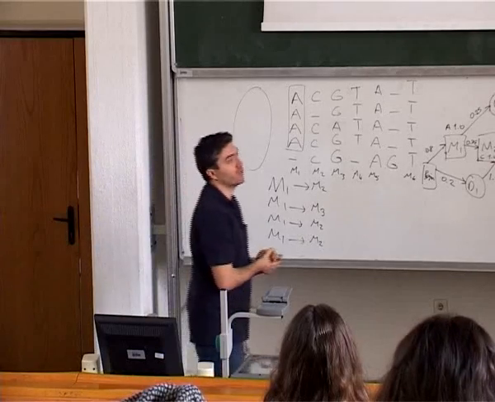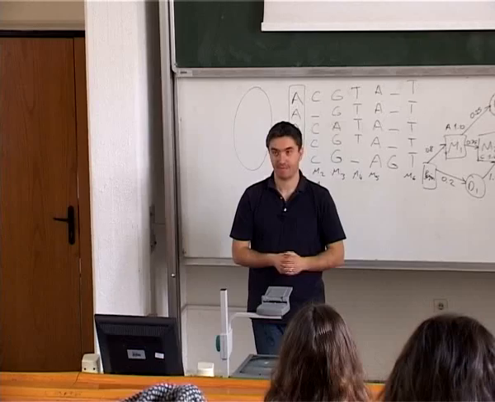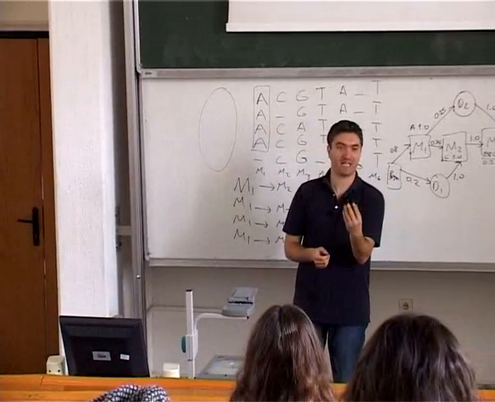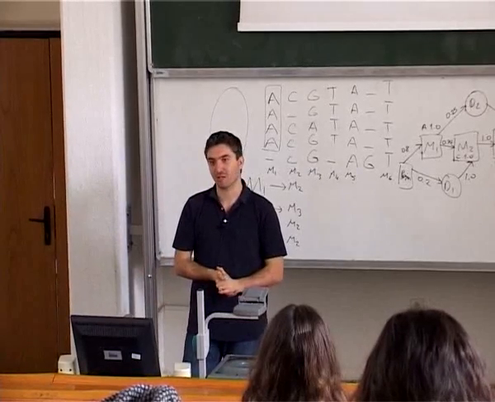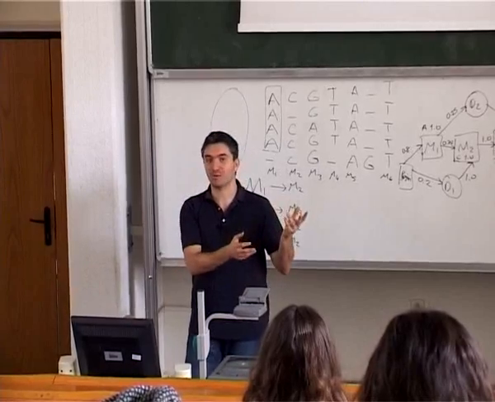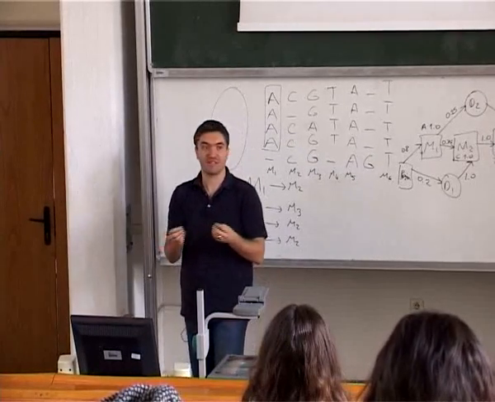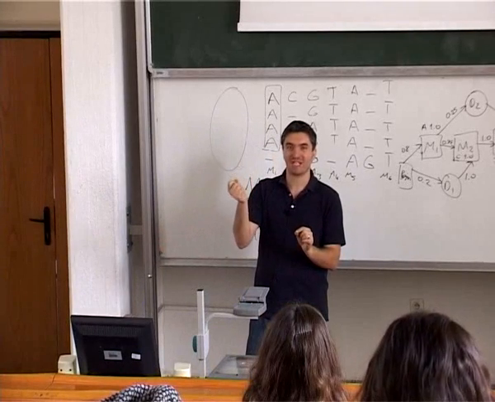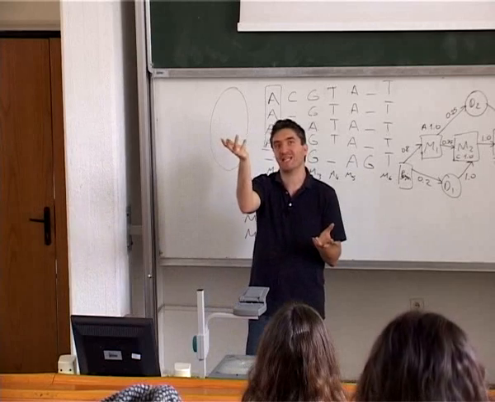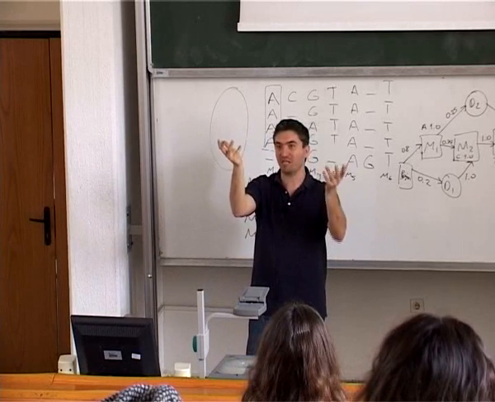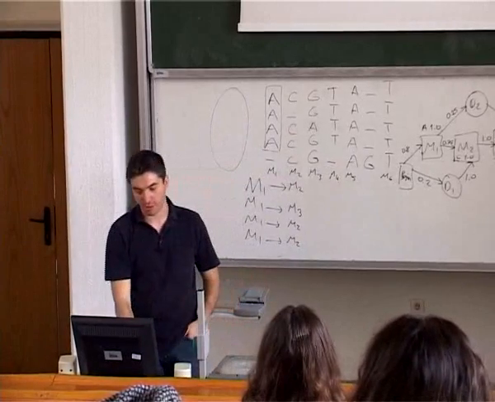Another question we may ask is, out of all these possible paths, which one is the most likely path? Each one has an associated probability. What is the path with maximum probability? We can also find this. And the solution to both of these questions uses the same algorithm. In the first algorithm, we just sum these probabilities when we are going along the path. In the second problem, in which we are interested in the maximum probability path, we just keep the maximum values, which is going to give us the maximum valued path. The only difference between these two algorithms is that one of them keeps the maximum of some probabilities, and the other adds up these probabilities. Summation versus maximum, only a simple mathematical operator, is the difference between these two algorithms.